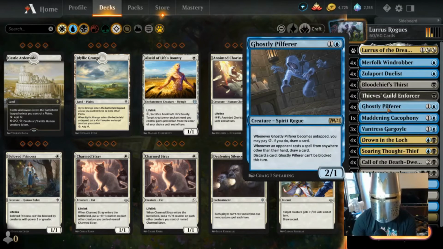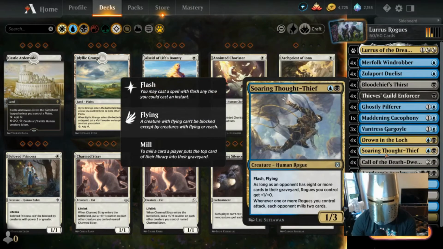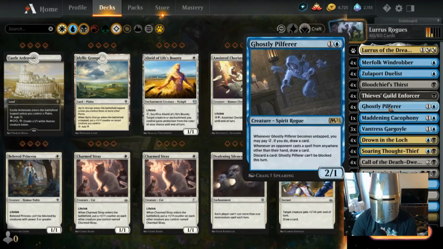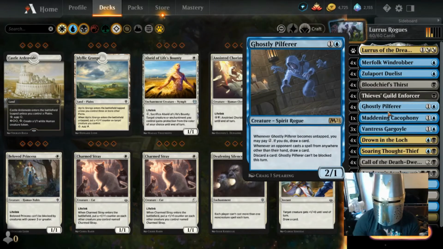He was a rare that was kind of a dud in the M21 set, but in this deck he's not an MVP, but man, oh man, he's a must kill for your opponent sometimes. I've had situations where my Ghostly Pilferer is a 4/1 unblockable because I have 2 Soaring Thought Thieves in play, and stuff like that. So he can be a very potent card.